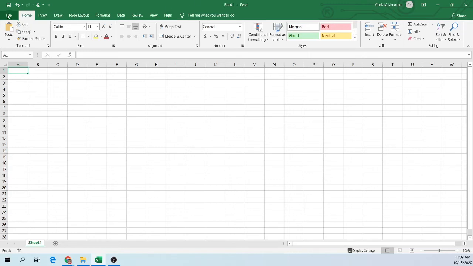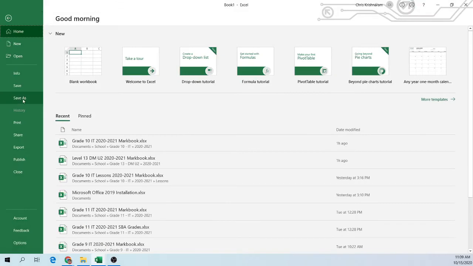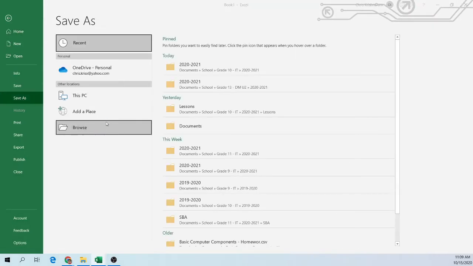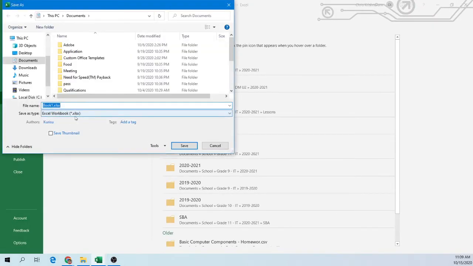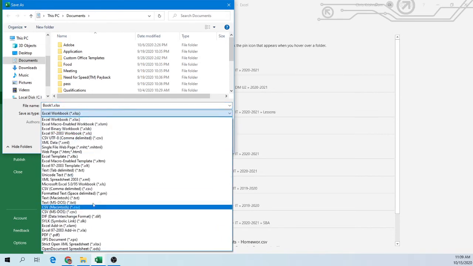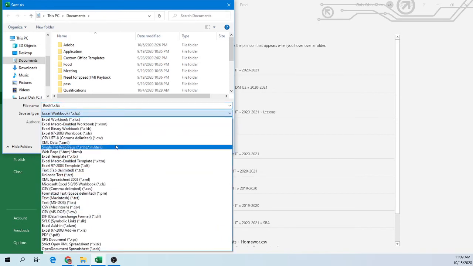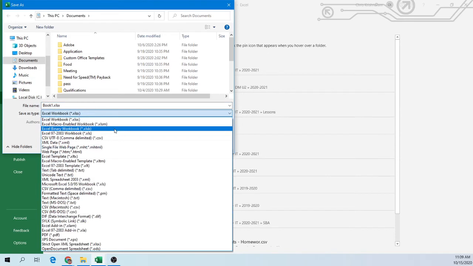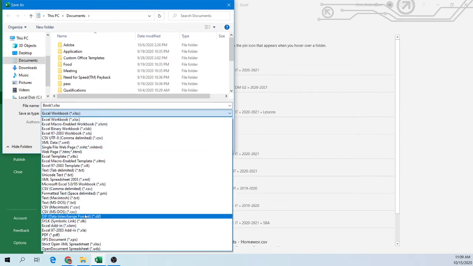So when you go to File and then Save As, the Save As type gives you some different options. Any program gives you the Save As and some options as to what you can save that file as.